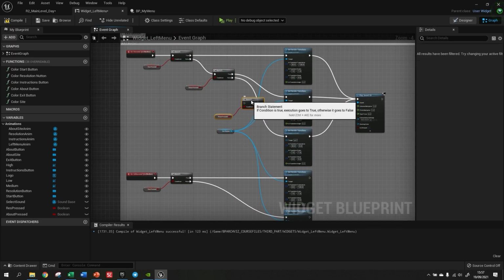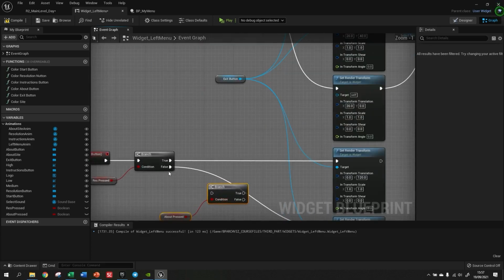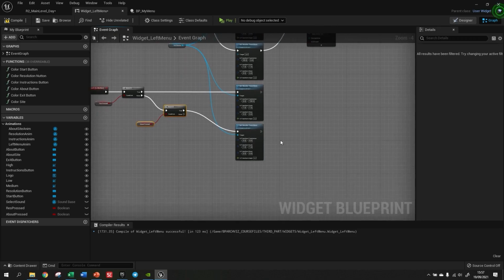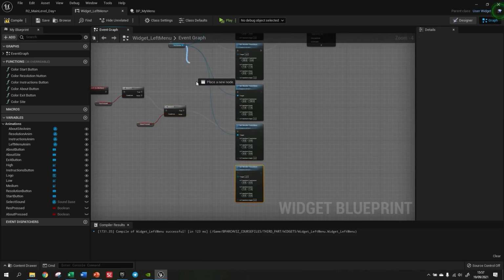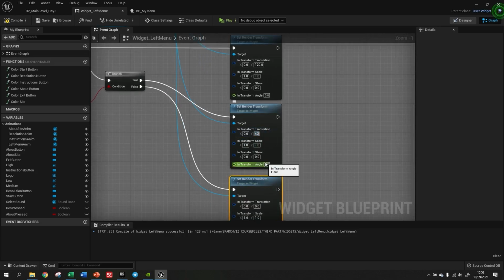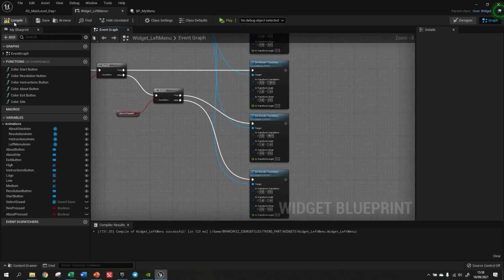I need to do it in unhovered too. So this off is false. True moves here. This is duplicated. I'll link my button. False. So on false, it's set at the initial position, which is 0 and 0. But if the button is pressed, it should go back to position 0, 40, right? So let's push play and see how it goes.